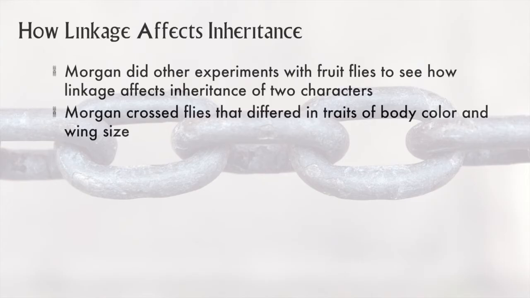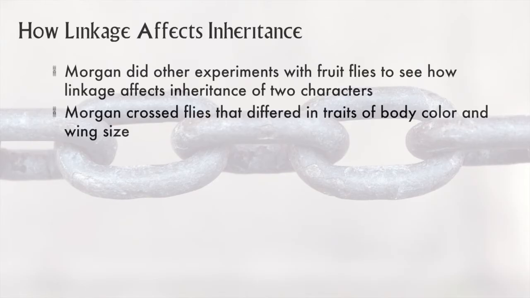Like Mendel, he performed a dihybrid cross experiment, and, like his first experiment, the results were surprising. Why? Because Mendel happened to be a little bit lucky in that the characters he studied, pea shape and pea color, were encoded by genes located on different chromosomes. Recall that his dihybrid cross led to the discovery of the law of independent assortment.